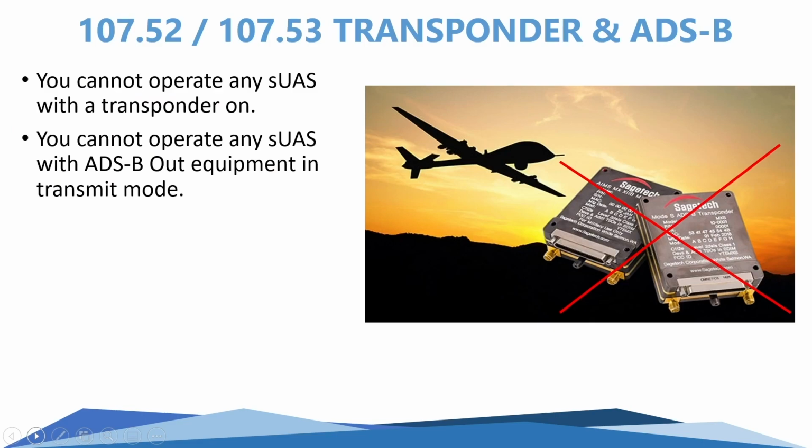107.52 and 107.53 deal with transponders and ADS-B. This is also kind of new stuff. Most drones that you're going to be buying online are not going to have any type of transponder or ADS-B, and if one did have it, you're not supposed to use it. You cannot operate any sUAS with a transponder on, nor can you operate an sUAS with ADS-B Out equipment in transmit mode. Typically, these are found in $1 million drones like the Predators and those types that the military has.